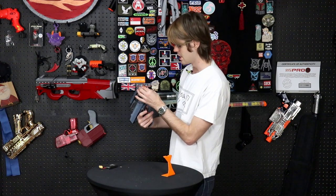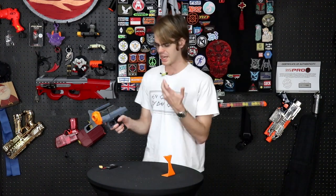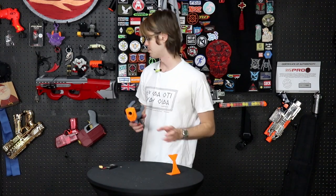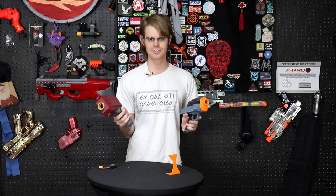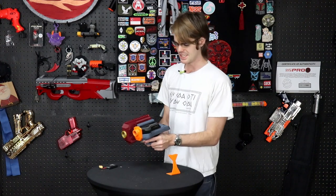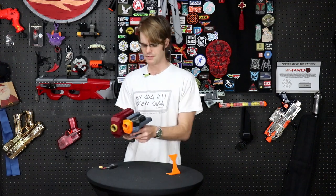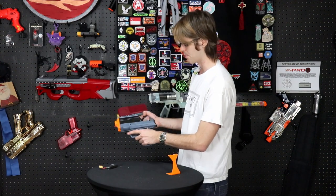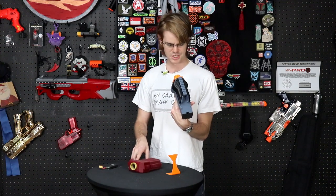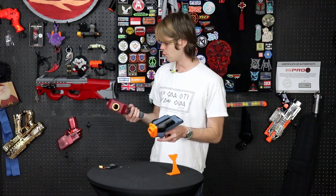Now, the rest of the blaster is pretty simple in its design. It's a back-fed Rival magazine semi-auto blaster, and that is where the biggest difference comes into play. The Jupiter is full auto, and you have to stagger your shots while using it. The NG-3 is semi-auto intrinsically. As far as their overall profiles go, very, very similar. The NG-3 is a little bit longer. If you're a big fan of the Jupiter being a vertical magwell, this is a horizontal magwell. This uses proprietary wheels, whereas the Jupiter, I think, uses Worker full-size flywheels.